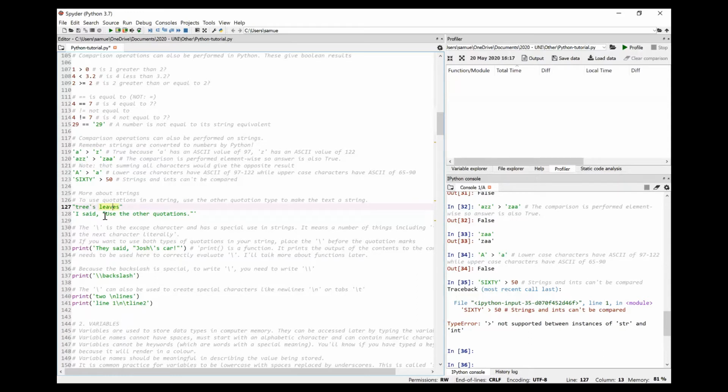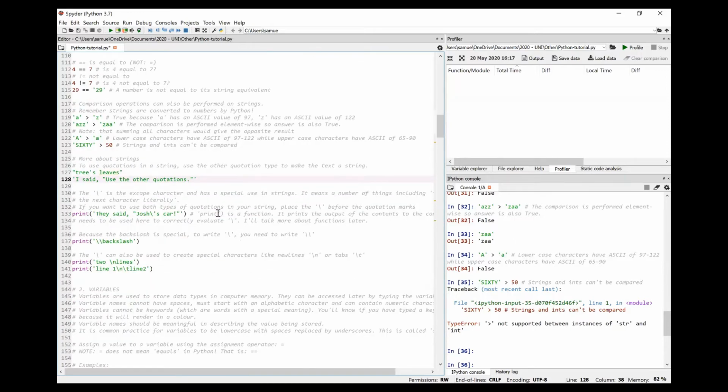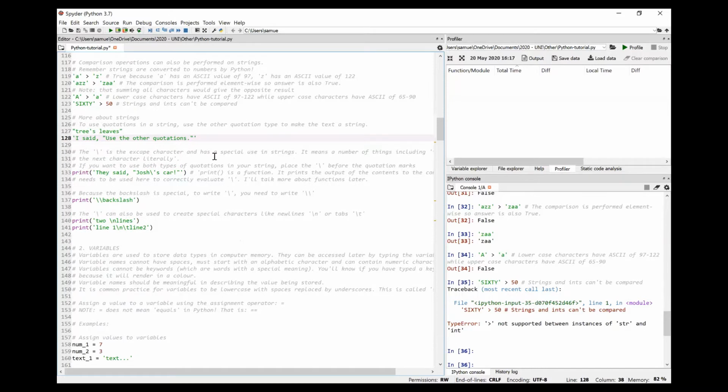Here's another example going the other way. The backslash can mean a number of things, including treat the next character literally. Let's say we wanted to use both types of quotations in our string.